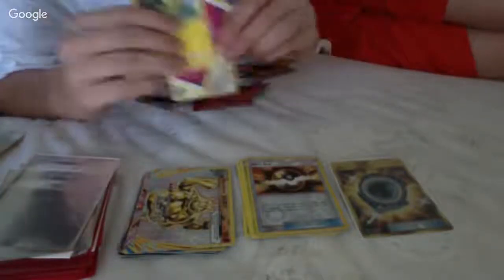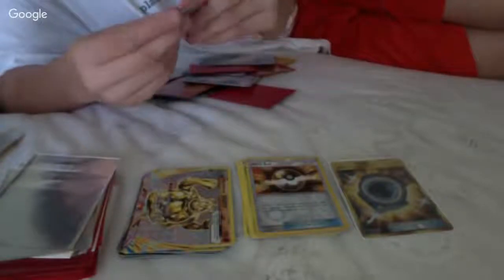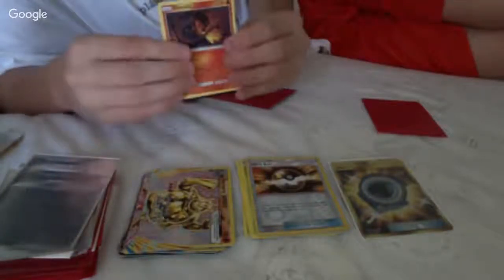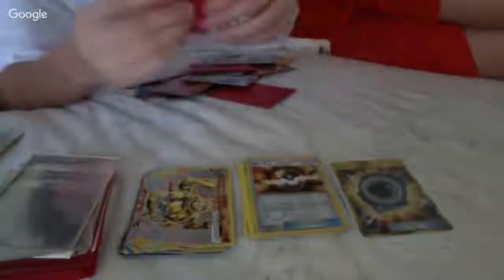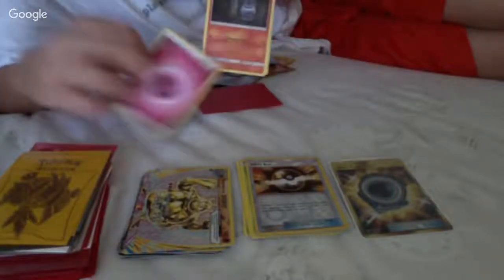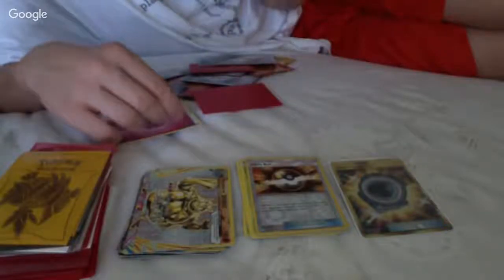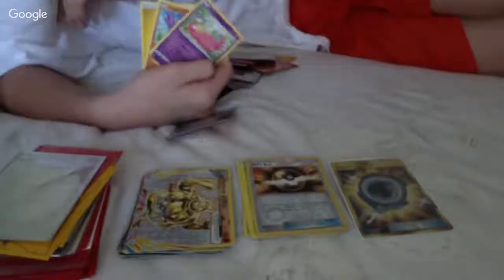Helioptile. Oh, third type energy and Woobat. Salandit, I'm pretty sure. Delibird and Mudbray. That's really annoying. Okay, fairy type energy and a Litwick, right? Wait, oh wow, I'm getting all these right. Clefairy. Slowpoke, Yungoos, and a lightning type. Oh, wait, electric type energy, but I don't care.